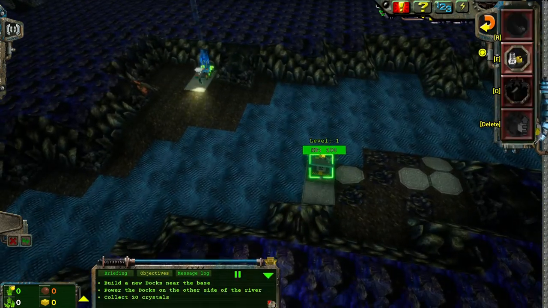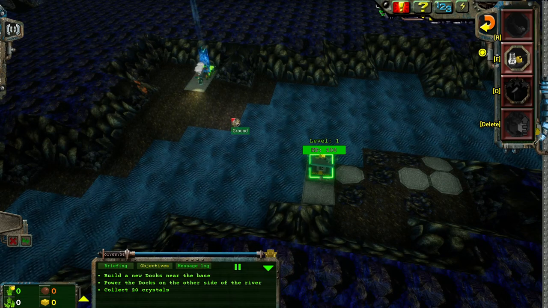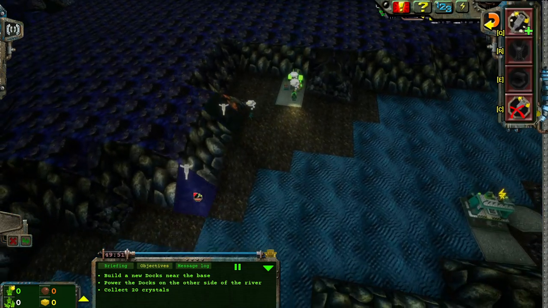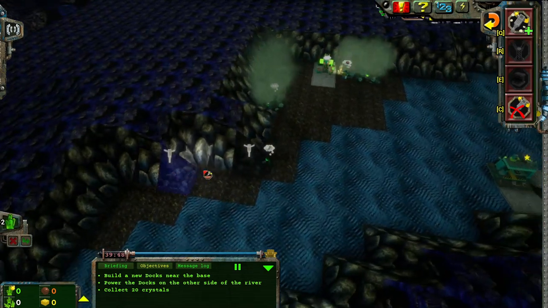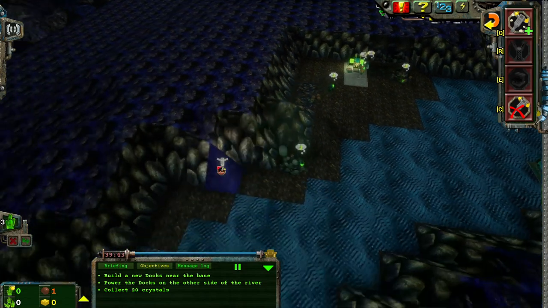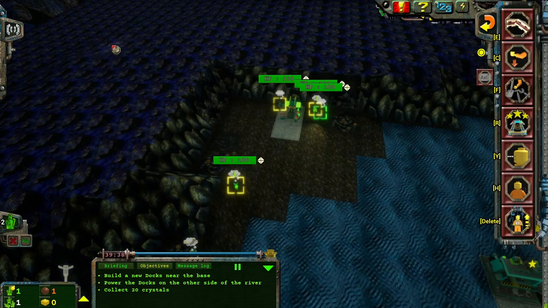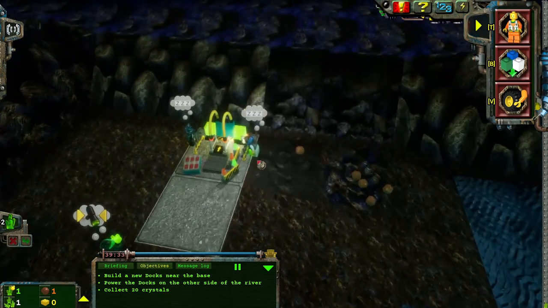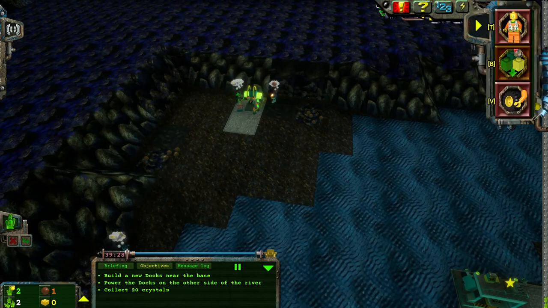Alright, so we need to build a new dock near the base. So I need to build a dock here, and I need to power that base over there. Oh! Crap, I'm not giving my guys any instruction. An energy crystal has been found. Are there rock monsters in this level? You know, for pretty much any Manic Miners level, I just recommend giving at least half your guys laser beams. Just a really good operating principle.